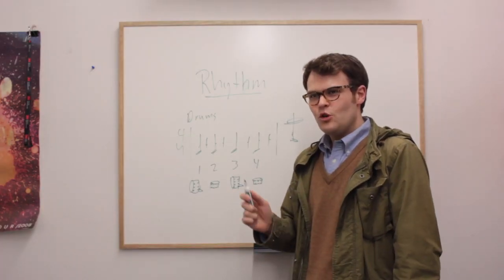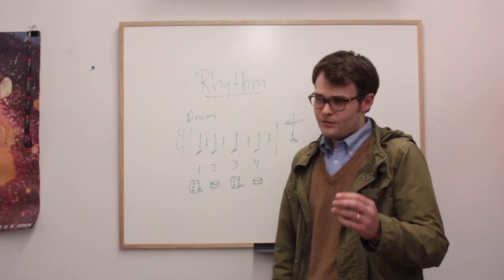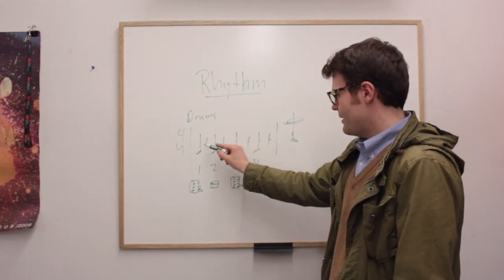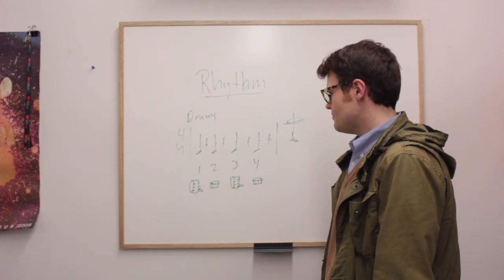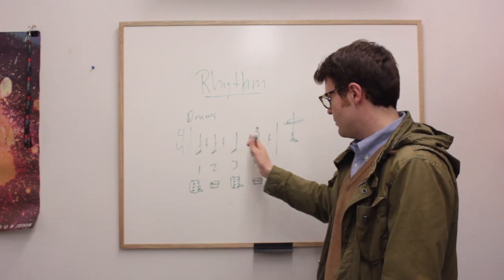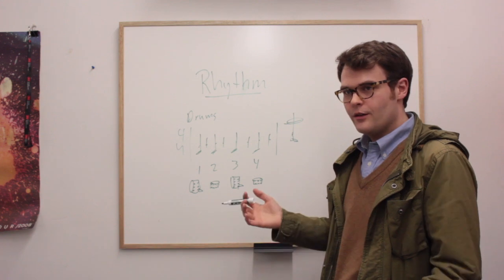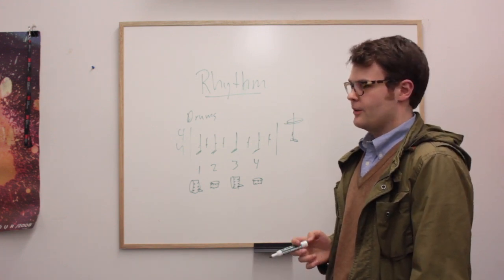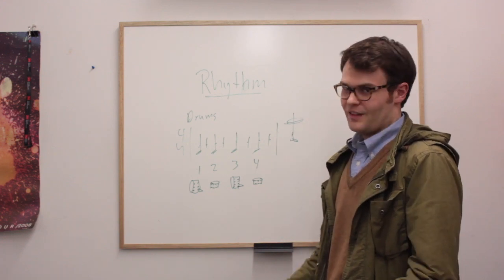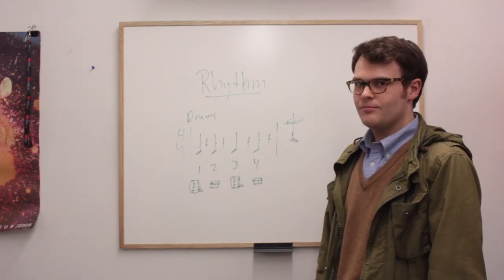But what if that's too many times for you? You just don't want to play that many notes in a bar. Well, good news, you don't have to. The secret is to only be playing on one of these beats. So you can do some pretty cool funky stuff if you want, as long as it lines up with one of these beats that the drummer's doing. A common Motown style of rhythm guitar is to just play on the two and four on the snare. That's a good way to do it. Or you can only play on one, two, three, four if you want. That's okay too.